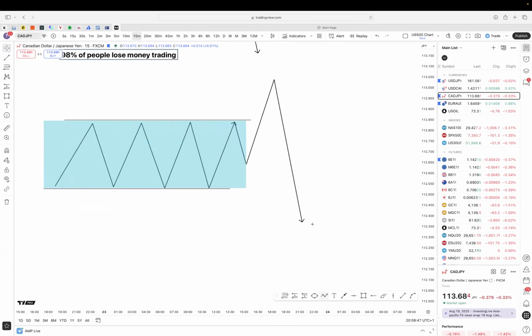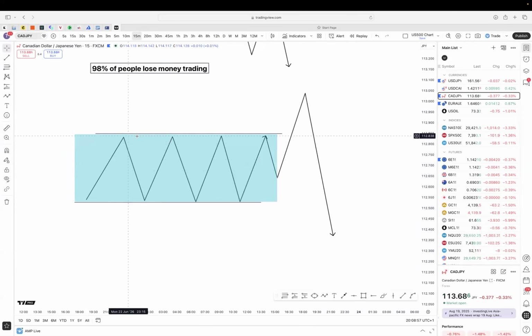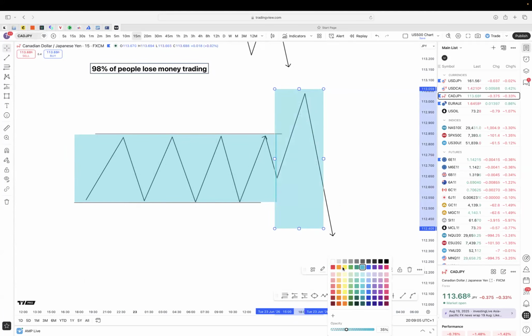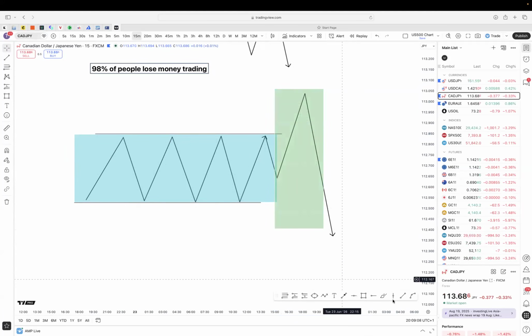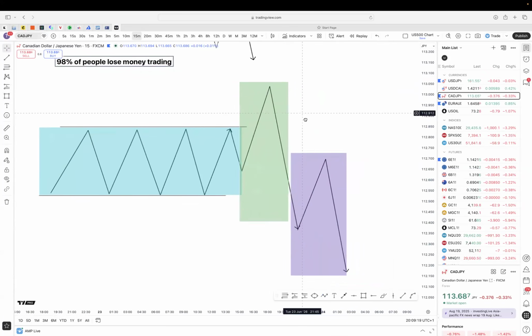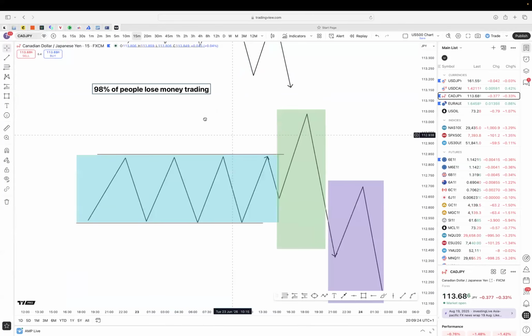And the way to do that is to get involved in a trend. And the best place to find the trend is always going to be after a consolidationary move like this has happened, which is why I love the phrase of waiting for accumulation, waiting for manipulation, and the aim is to get involved in the market during the third phase, which is the distribution phase, which obviously looks like that right there. It's very, very simple.